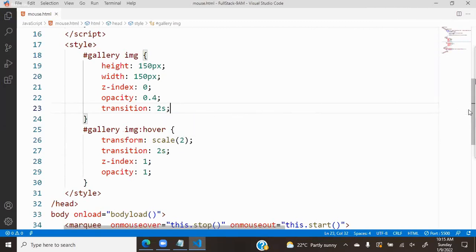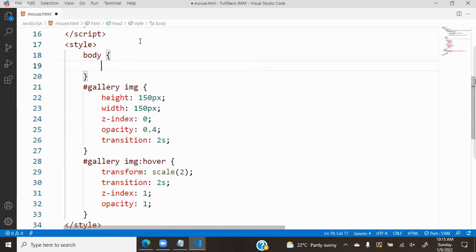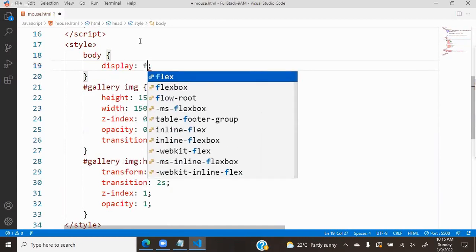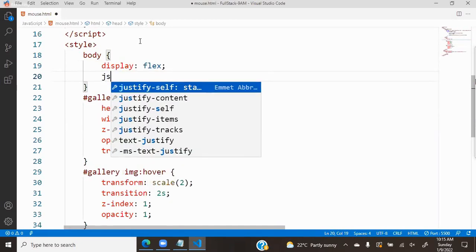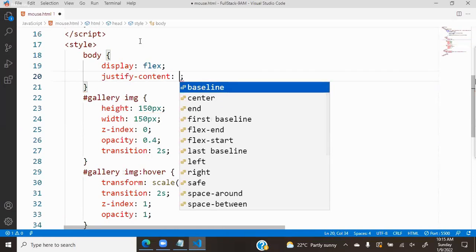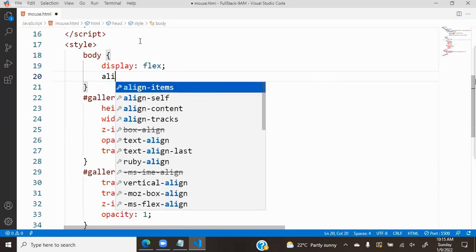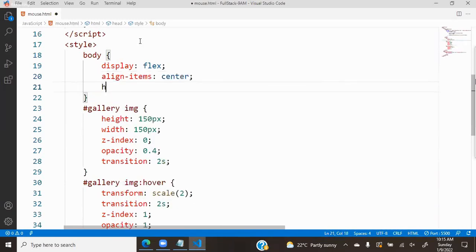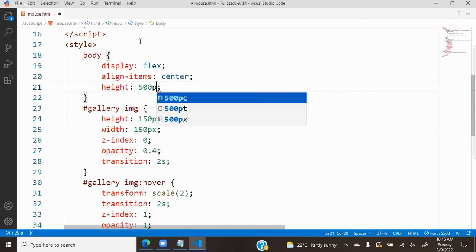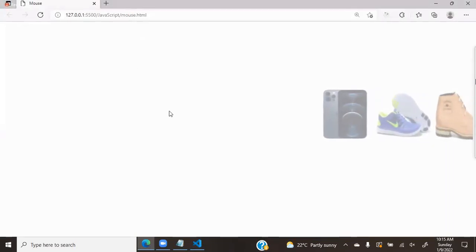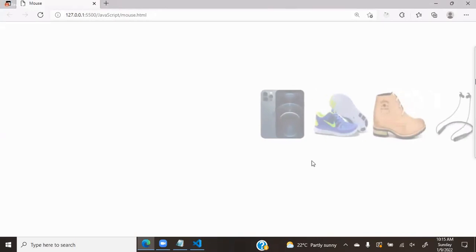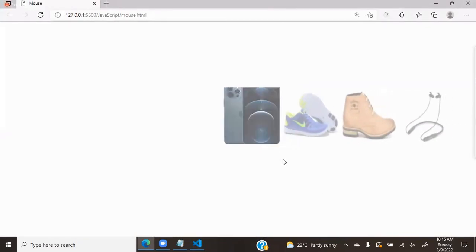And for example, we have body as display flex, and justify-content center, align-items center I have given, and the height as some 500 pixels. Like this, we are defining. Now it will come in the center. It will be in this way.